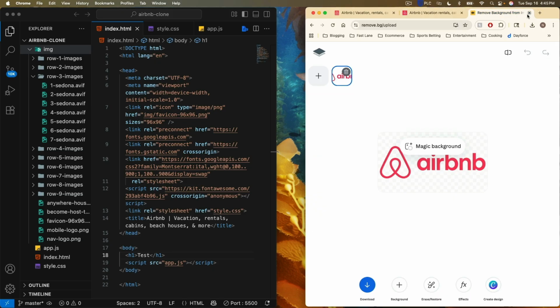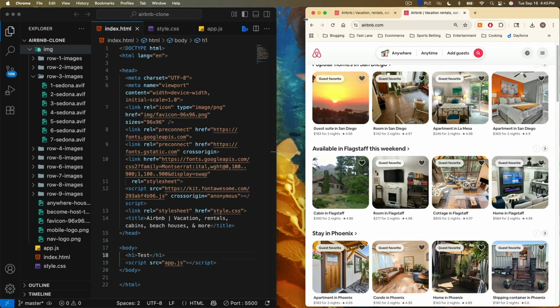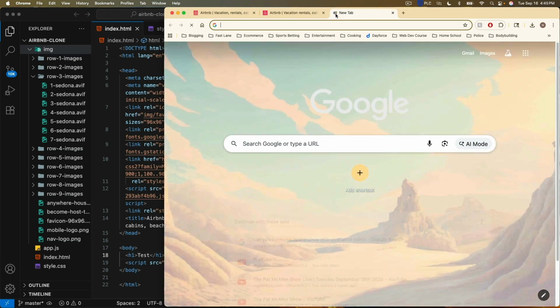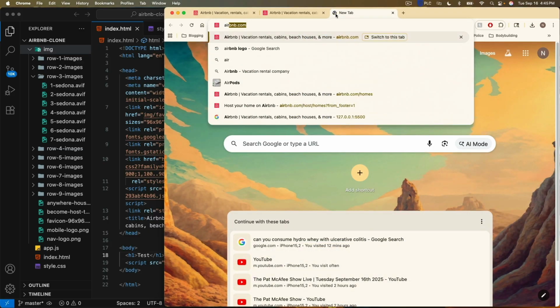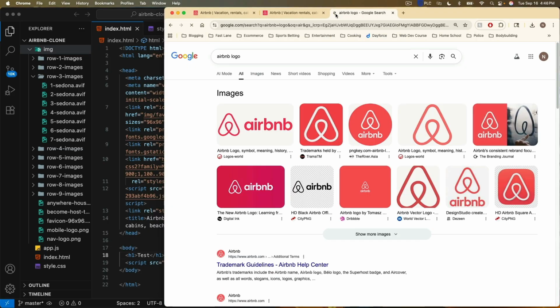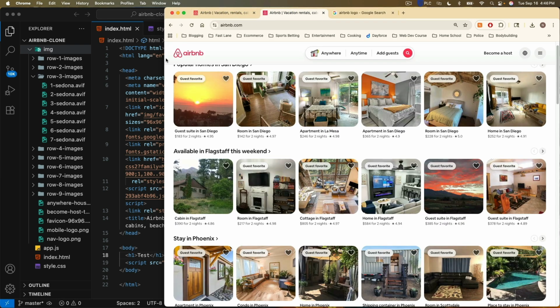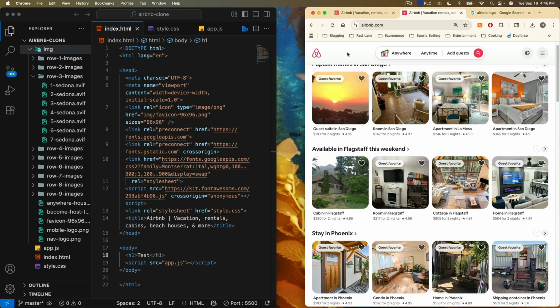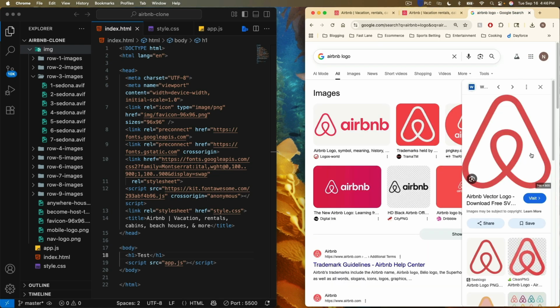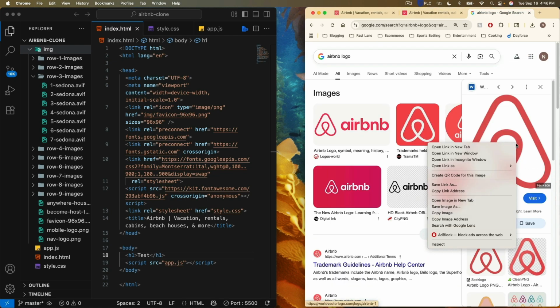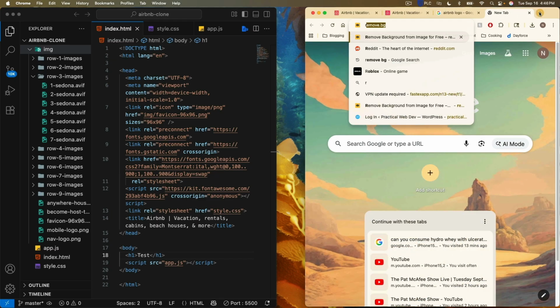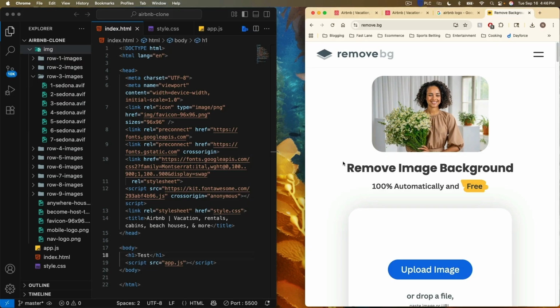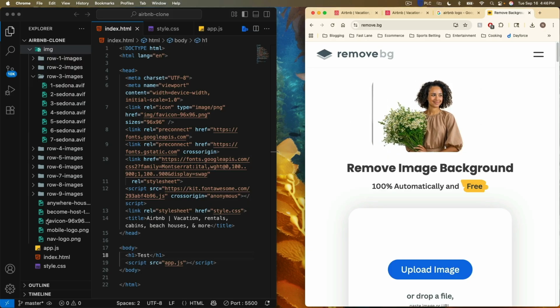So again, you're going to do the same thing we just did. You're going to go to Google, and you're going to say Airbnb logo, and then this time you just want this one, right? I think it's just the lighter pink one. Let's see. This one will be fine, or this one. Is it darker? Might be this darker one. So same thing, just go ahead, save the image, and then go to remove BG. So remove.bg and remove the background, and then save it here again.